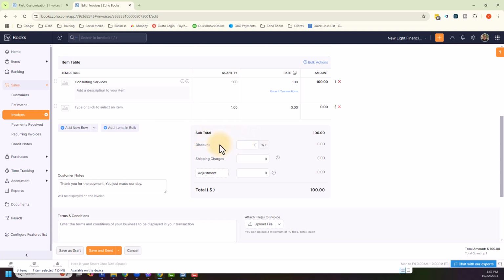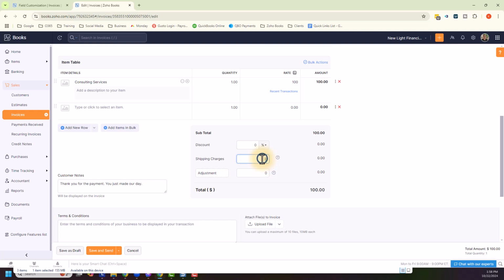Below that, you'll see a discount. So there is a place to put in a discount if you have a discount, either percentage or dollar amount here on this particular invoice. There is a setting, which I'll show you afterwards, where you can change the discount to the line items if you are discounting your line items instead. So that is an option.